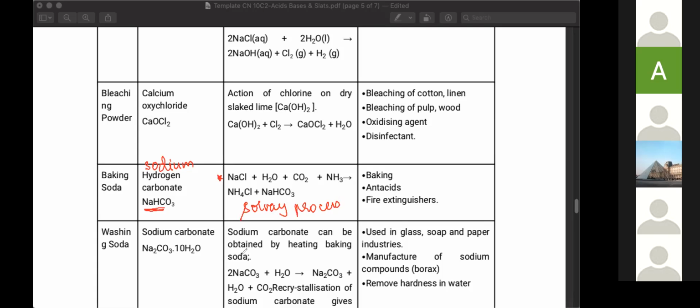Like we filled in the table for the first one, then we wrote something about chlor-alkali process. So now we're just filling the table, right? After that, we didn't write about anything. So just fill up the table. If there's any extra things to be written, I'll let you know so you can continue below chlor-alkali process. But for now, the preparation and properties, you can just read it from your chapter notes, because if you write it again, you'll have to write the exact same thing again.